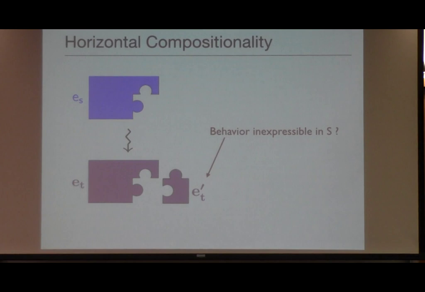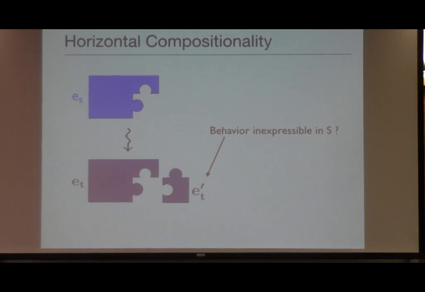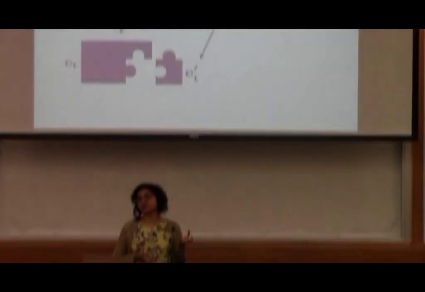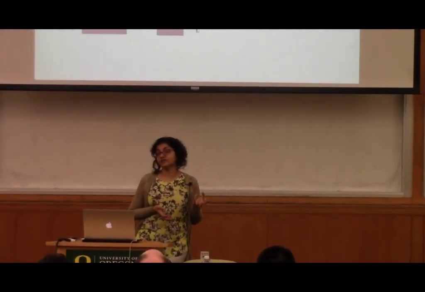Now let's go back to this issue. In my first lecture, I asked what the properties of this ET prime are that we want to be able to link with. ET prime could be the output of your own compiler, or it could come from a different language and so on. But let's ask this question: we want to be able to link with ET prime with some other target code that has some behavior that we can't even write down in our source language. Do you want to be able to link with code that you can't express in your source language or not?